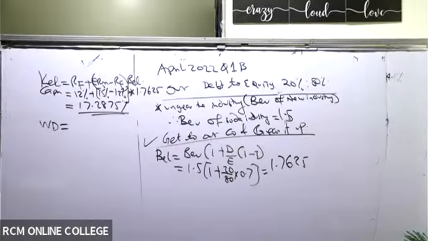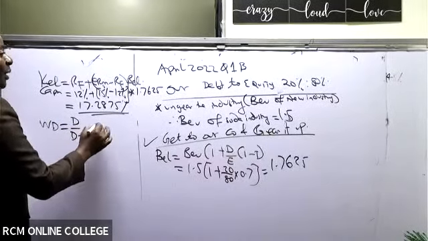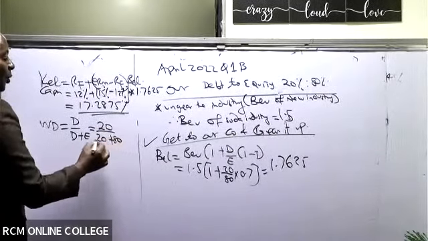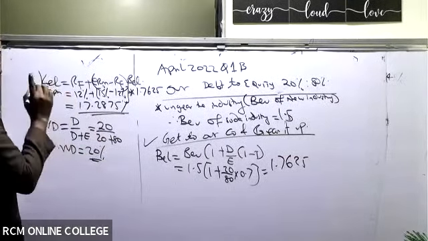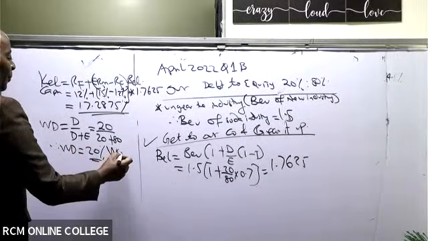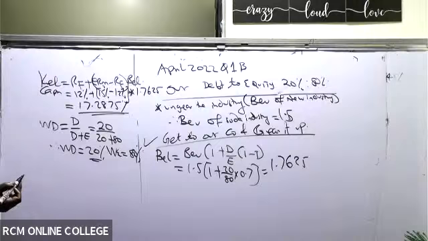So you have to be careful. It's always good to try. Of course, this was quite straightforward because it's given in form of percentage, but you must always try this. Always, weight of debt is debt over debt plus equity. The debt is 20 over debt again, which is 20 plus equity, which is 80. So basically, this means that weight of debt will be 20%. It's given there, but it's always good to go the longer way because in most cases, it will not be given to you in the form of percentage. So if weight of debt is 20%, then weight of equity is 80%.